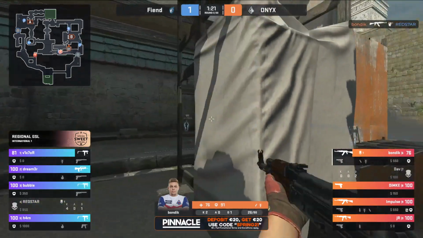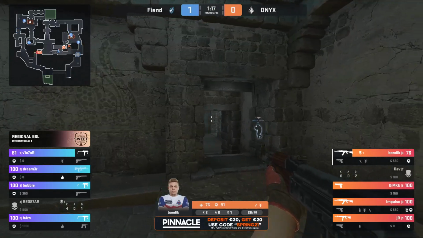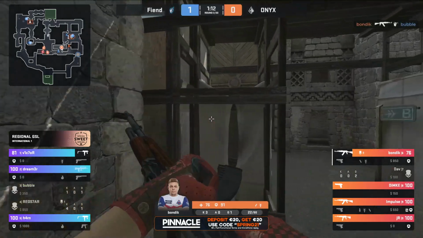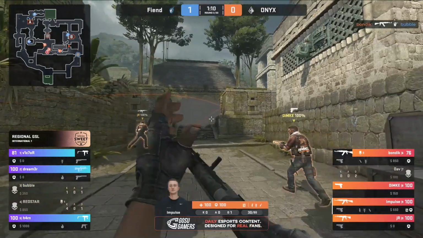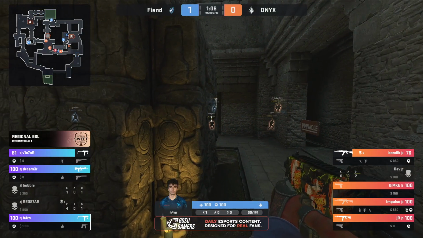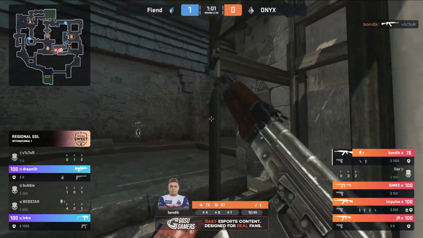You're going to be seeing so many fights towards this part of the map. Second mid, it's just action-packed the entire way through the round. CTs and Ts taking early fights. CTs re-aggressing. Ts also, once they've lost early control, later in the round, trying to retake it. But right now, it's ONYX who have got the one-man advantage in the round. And Bondic looking to make that a two-man advantage.